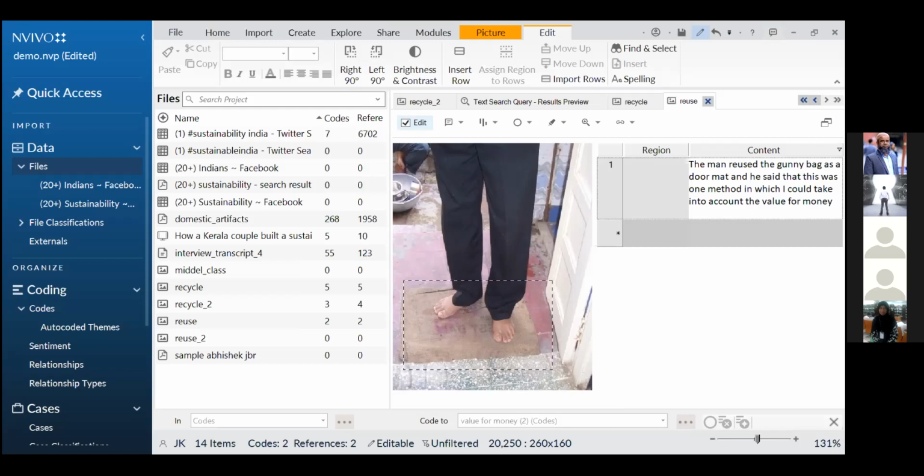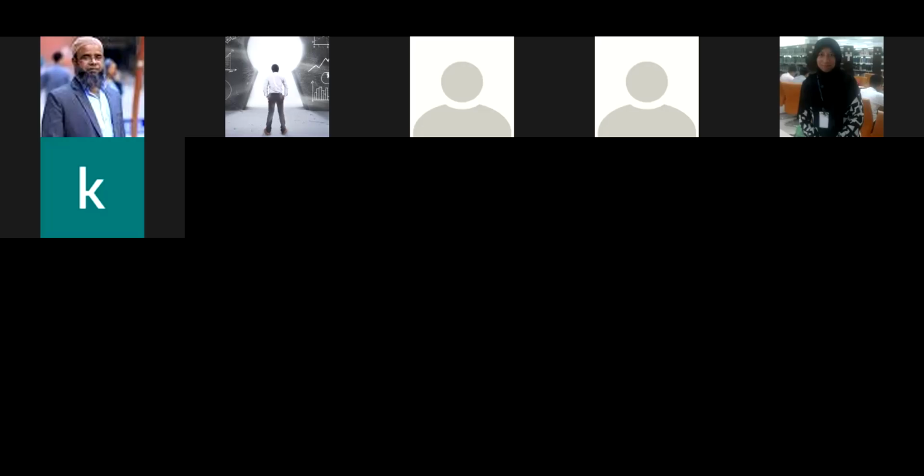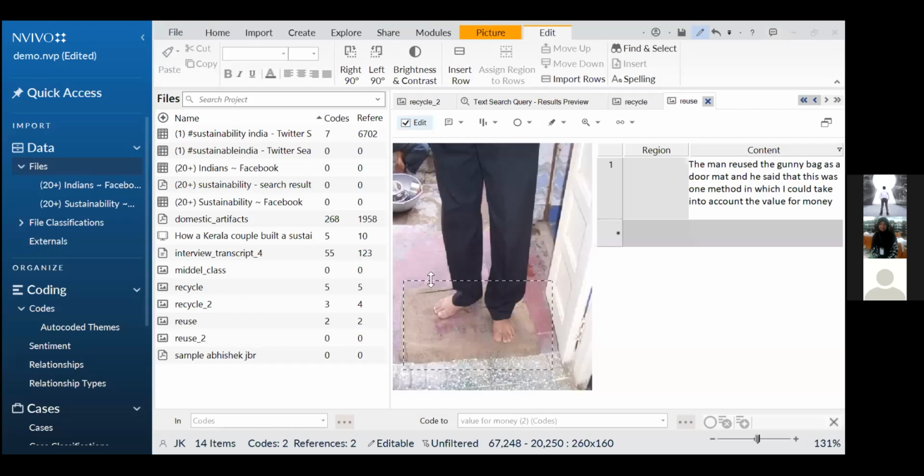Are you trying coding the image? When you're done, just unmute and say done. If three or four people are done, then I can go forward. Please try not only selecting and coding, but also transcribing.